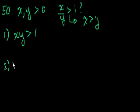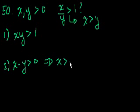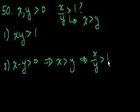Let's see. Statement number 2 is x minus y is greater than 0. Well, if I add y to both sides of this equation, what do I get? I get x is greater than y. So this proves exactly what I need to prove. And if you want to go all the way to what originally they asked, divide both sides by y, and we don't have to change the sign because y is positive. You get x divided by y is greater than 1, which is exactly what we needed to prove. So statement 2 alone is sufficient.